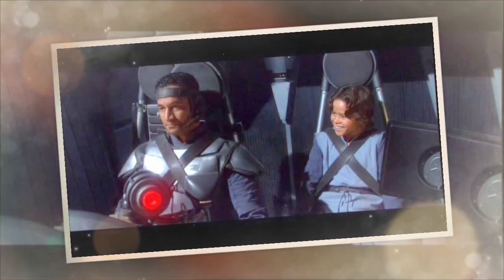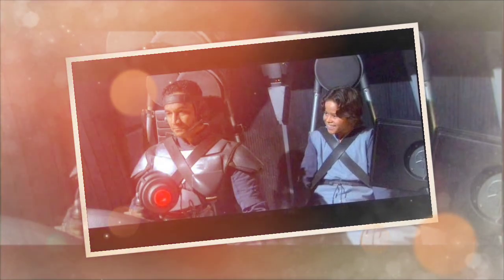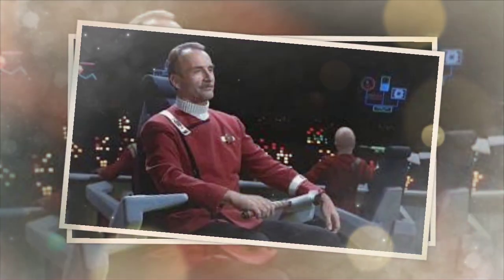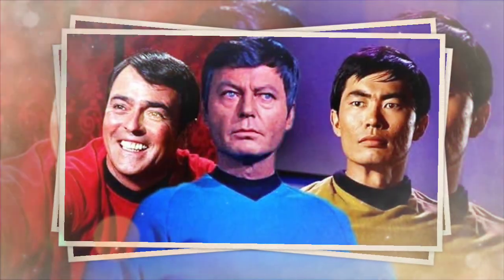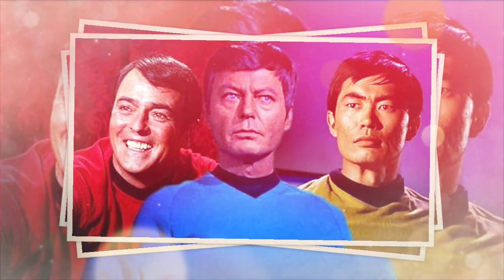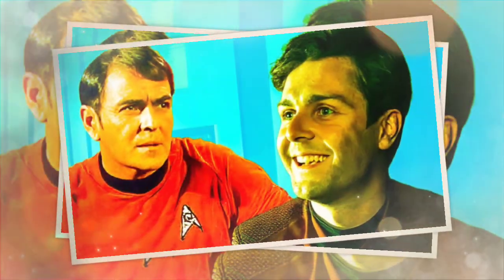Locarno kidnaps LT Beckett Marina, Tawny Newsome, mistakenly believing that she would be on his side. While Marina tries to work against Locarno from within his shielded base of operations, Captain Carol Freeman, Don Lewis, and the crew of the USS Cerritos work to rescue Marina. Star Trek Lower Decks shows Starfleet ships have seat belts after all.